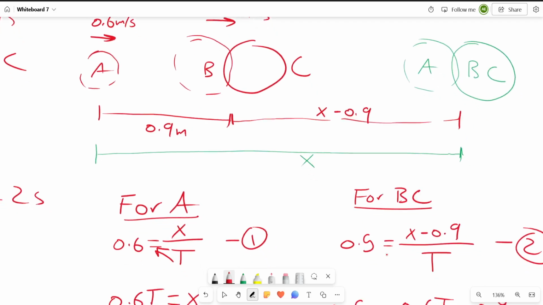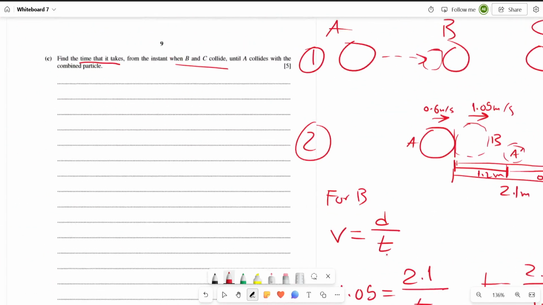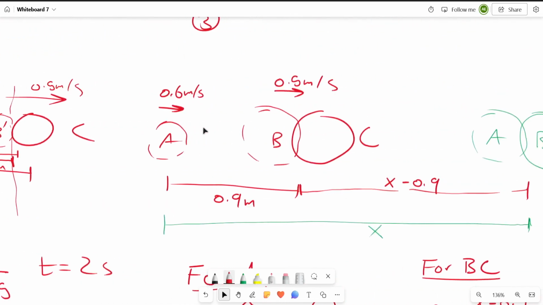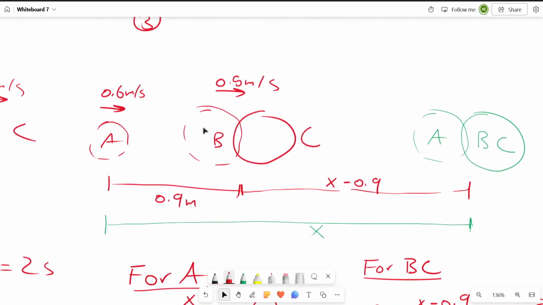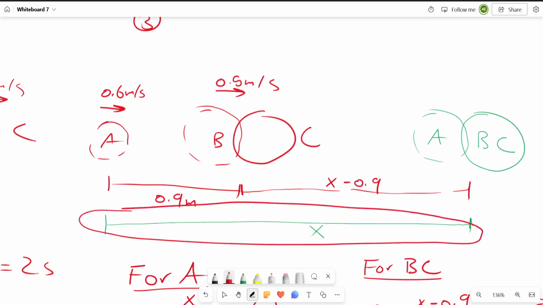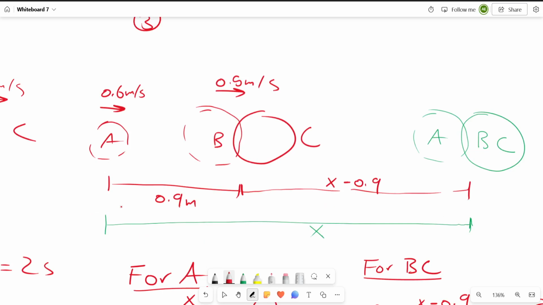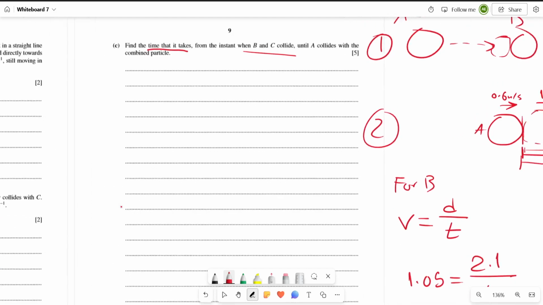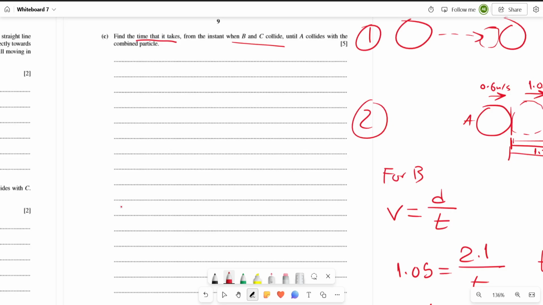So the idea is, when it tells you some arbitrary distance where they will collide, the trick, or the experience, will teach you to just assign it a random variable. This green part is what made me solve the question. I said, okay, they're going to meet at some distance. I don't know what that distance is. Let me call it x, and then start from there. So this comes with experience. And by the way, in Cambridge, they bring a lot of questions like this. So this idea is super, super important to understand, okay?